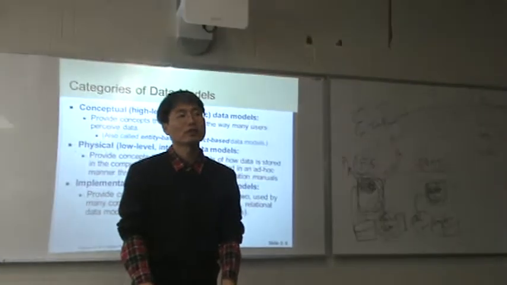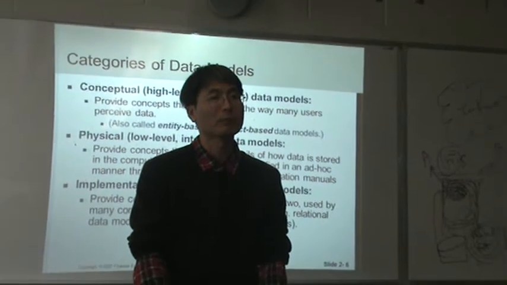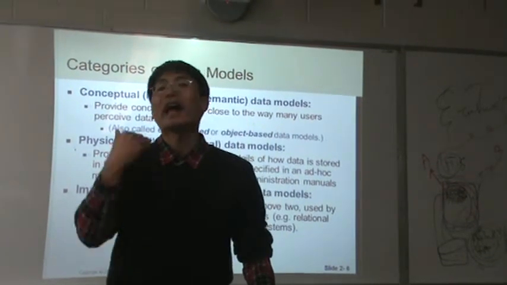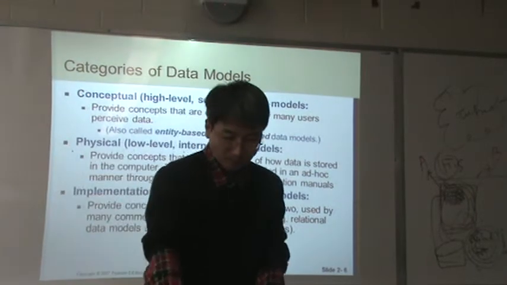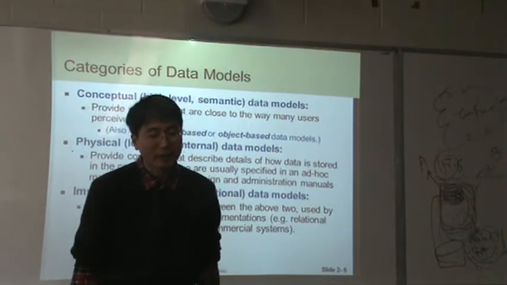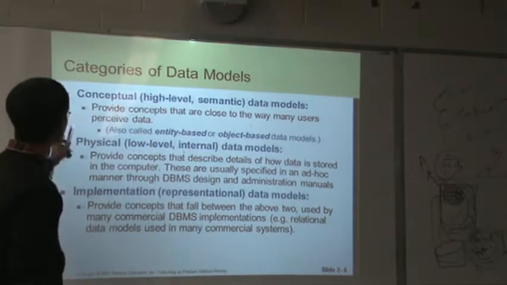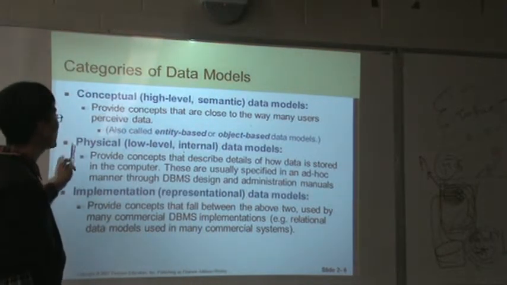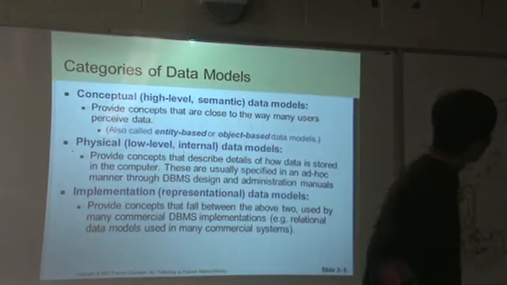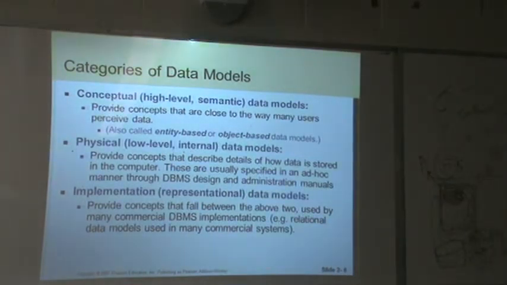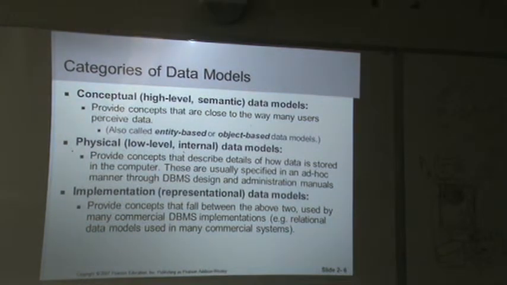Why are such operations important? Based on those operations, we can access the data. There are two types of data model, actually three: conceptual level model, logical model, and physical model. The conceptual model comes from information. We want to find meaningful information, like the student and the instructor, and so on.